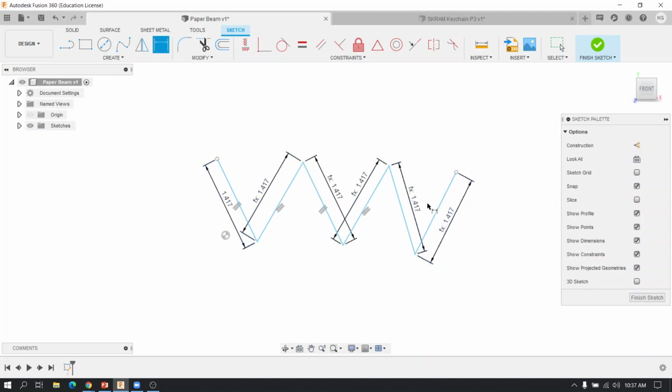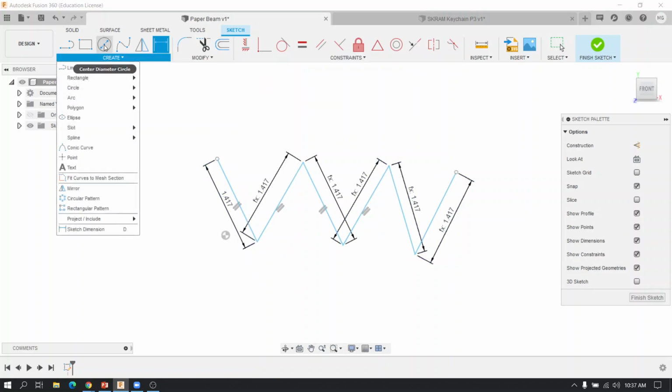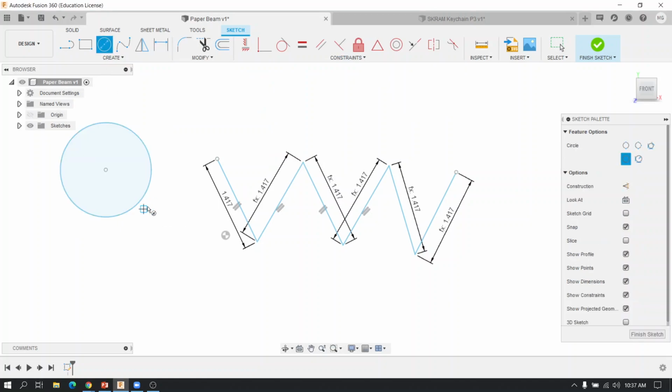Okay, so now I've got all 6 lengths of them dimensioned, and now I'm going to line them all up so that they're horizontal along a plane. So I'm going to come up here to my constraints tool, and then I'm going to pick horizontal. So again, depending on the shape, if I had a circle out here, it's pretty simple.